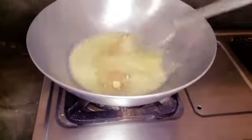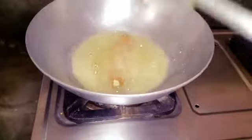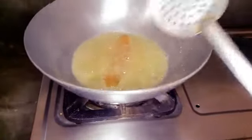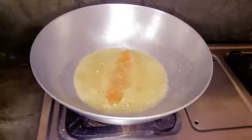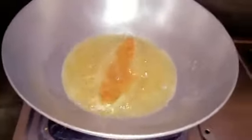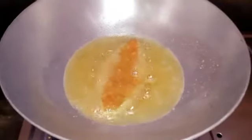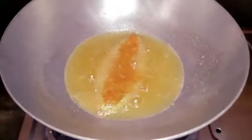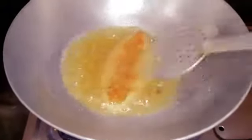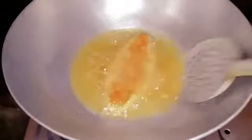Now I am just putting my cutlet into that to fry, and you can see that lots of breadcrumbs are floating on the oil, so the oil has already changed color. Not to worry about, it is now time to fry. It will take 2 to 3 minutes to fry it properly. Once it is fried properly, it will take a nice brown color.